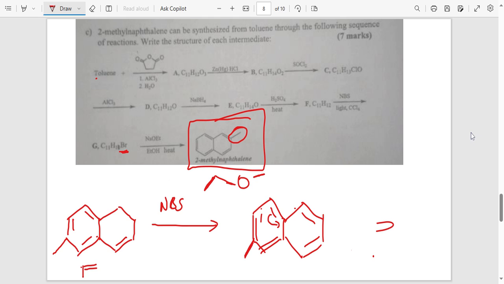Does this make some sense? I accept it might not make total sense because some things you are seeing for the first time, you might not have gone through the mechanism. Trust me, I'll share with you the tutorial so that you go through the mechanisms so that you understand them. Is this okay?